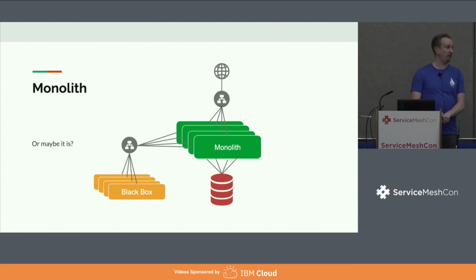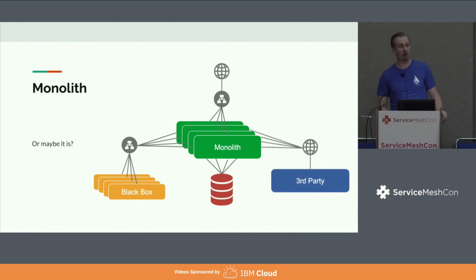If your company happened to go through a recent acquisition, and now you have someone else's code in someone else's language on someone else's framework that needs to run in your data center under your rules with your load balancer, and probably, hopefully, collaborating in some way, meshing with your monolith. Additionally, this is the web age, so third-party web integrations abound. I don't need to give you examples of this. You all know how many times you have to integrate with other services out there and exchange data.